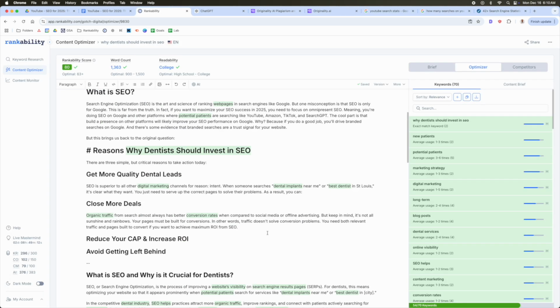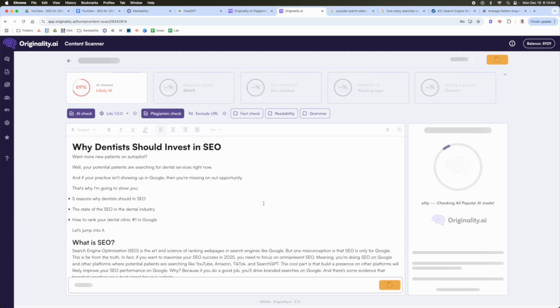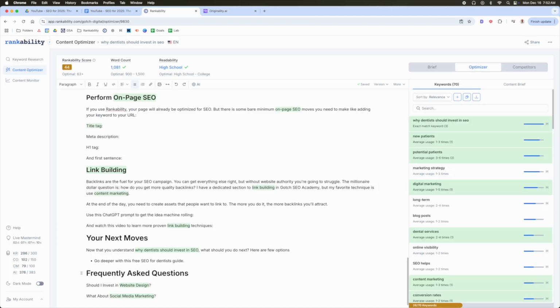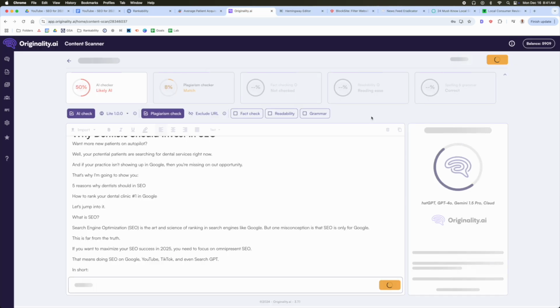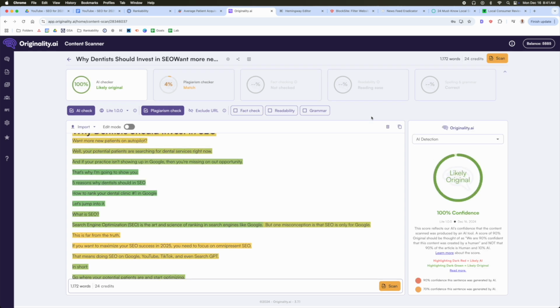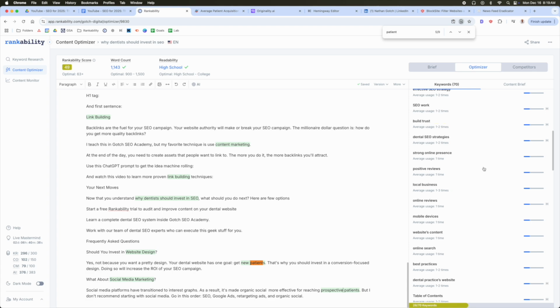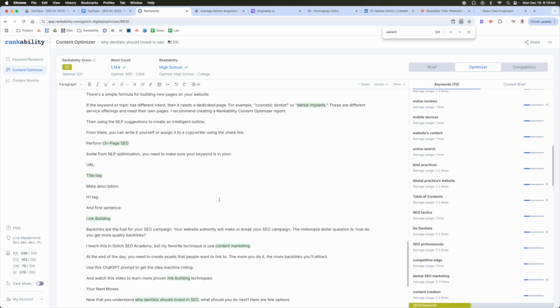At this point, it's hard for the tool to detect AI, and you could theoretically stop here, but I don't recommend that. I recommend focusing on getting maximum quality for your SEO content. So now I'll rewrite the entire asset, and to no surprise, it registers as 100% original because I actually wrote it.